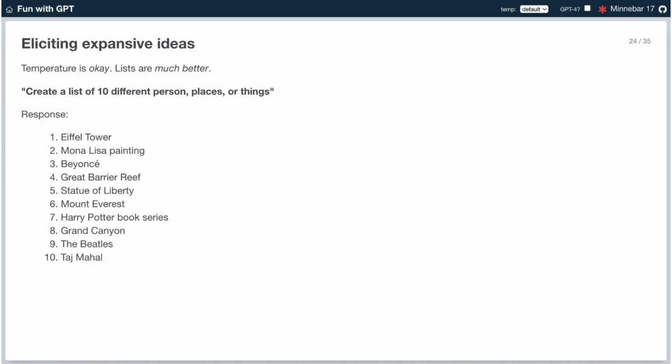So in that case, what you're often going to want to do is create lists. Because when you create a list with GPT, remember, it has no context, it has no memory, it has no idea of, here's some things I've been picking lately. So it's very easy for it to fall into the same path over and over again. But with a list, you're demanding that it's going to have variety within the list. And so a good fix in this case might be to make a list of 10 things, and then maybe you as a programmer just randomly pick one of them, right? And now you've kind of forced it to explore the space better along the way.